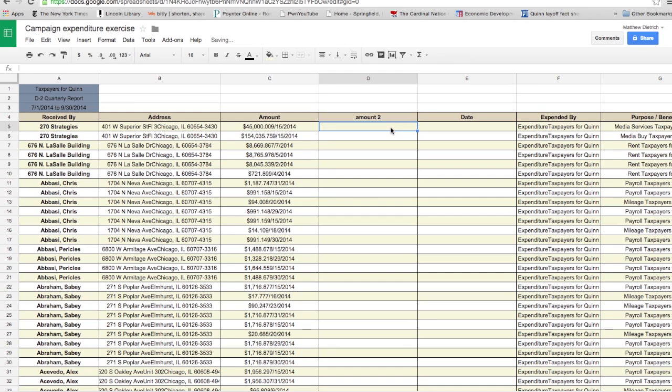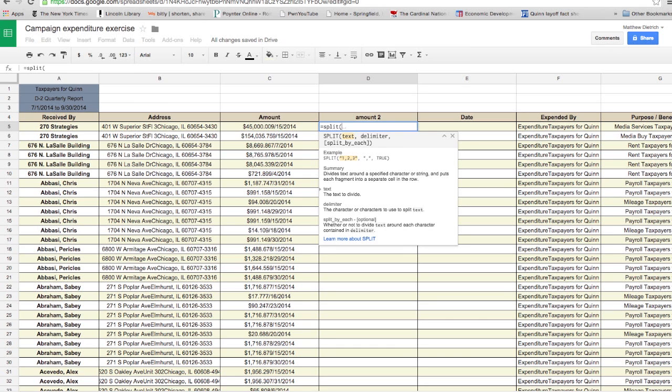In order to do this, you have to use a fairly simple little piece of code, and we're going to split this column. So we click in the blank cell right next to the column that we want to split, and you type in the following command: equals sign, the word split, and then in parentheses, the letter of the column where your split is going to take place.